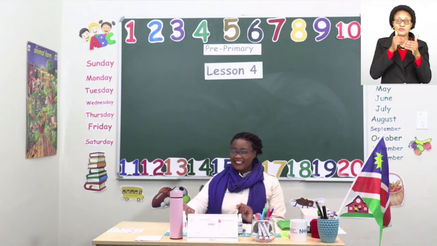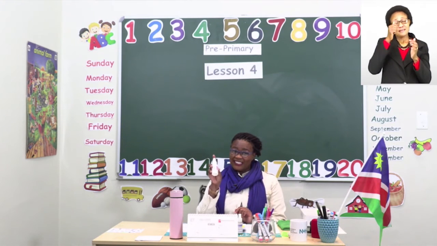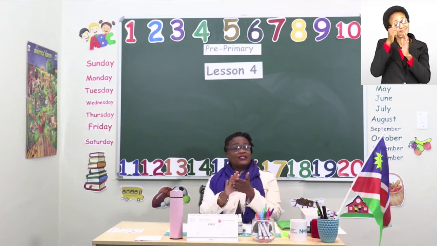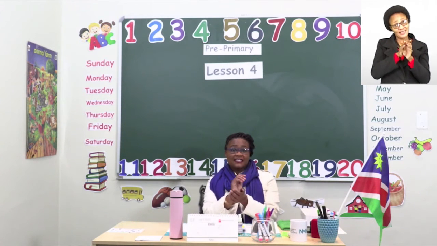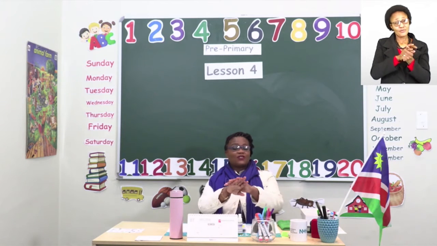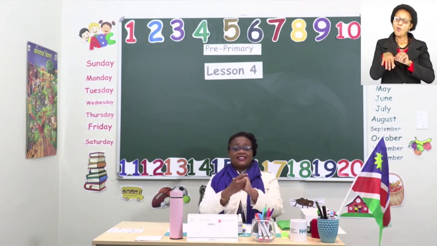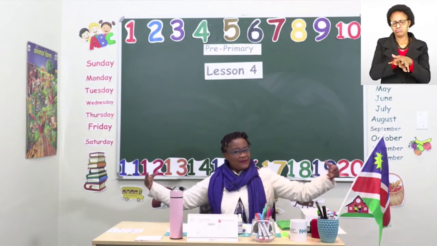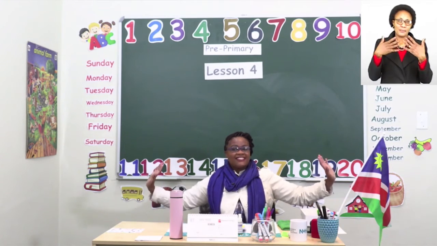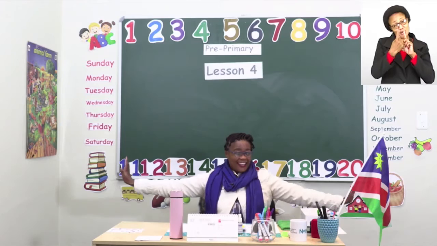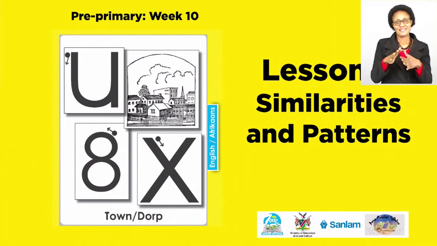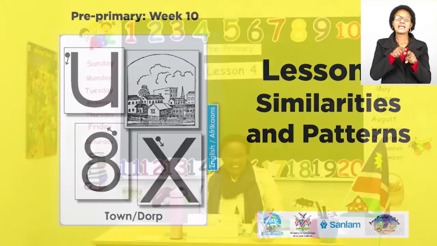But before we get into this lesson for today, it's very important to sanitize. So let's take our sanitizer. Remember, when you're sanitizing, and not just when you're sanitizing, when you're washing your hands, make sure that you cover your entire hands and that every part is sanitized. I want you to dry them very well and to check your social distancing as well. Well done. For this lesson, we're going to be talking about similarities and patterns.